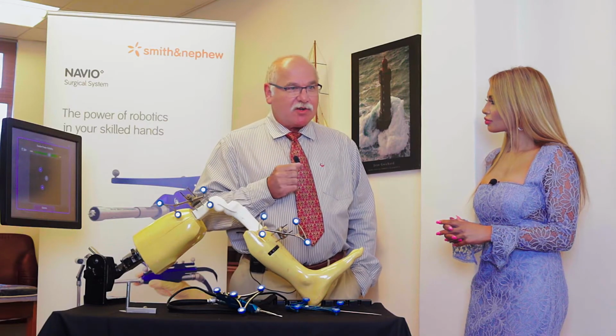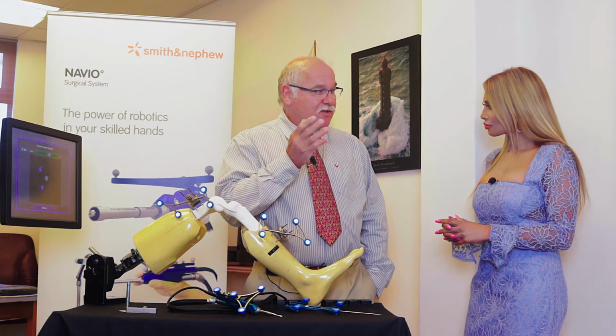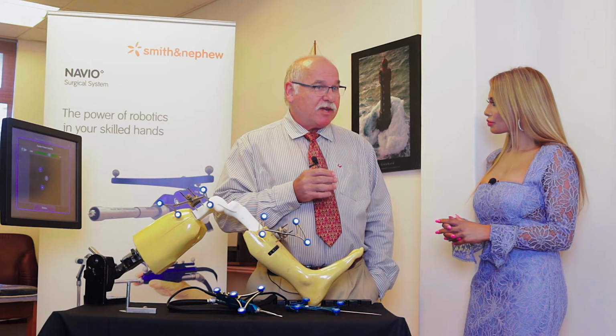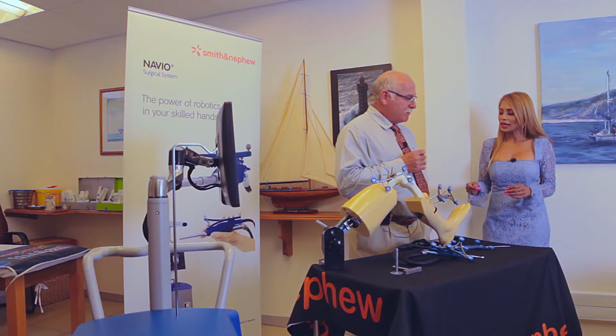It's all about data collection. You look at the x-rays, you assess the x-rays of the patients beforehand and see what they look like, look at the different angles that are applicable, and then you come to the live surgery part where you collect the data in real time on the table. You don't need an MRI beforehand, you don't need a scan, all the data can be collected by the computer robot while you're operating. So how do you get the data?